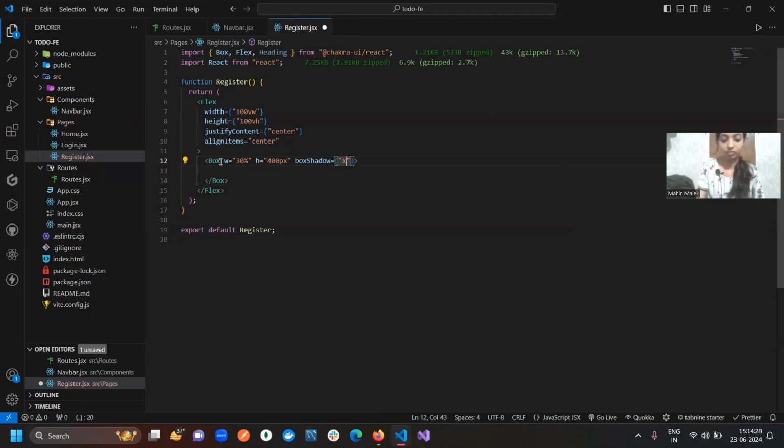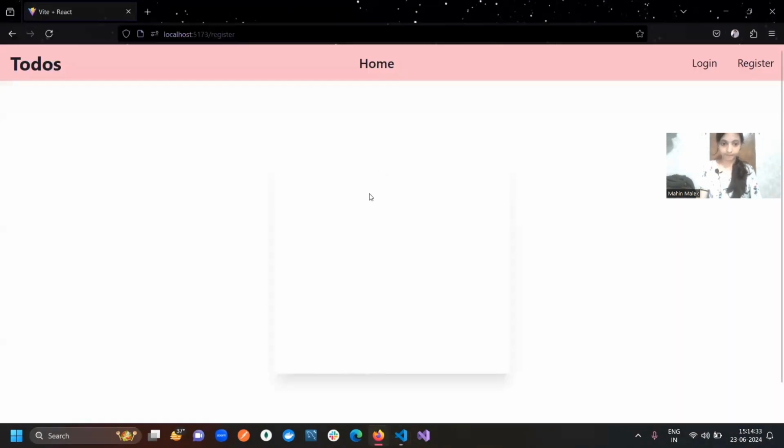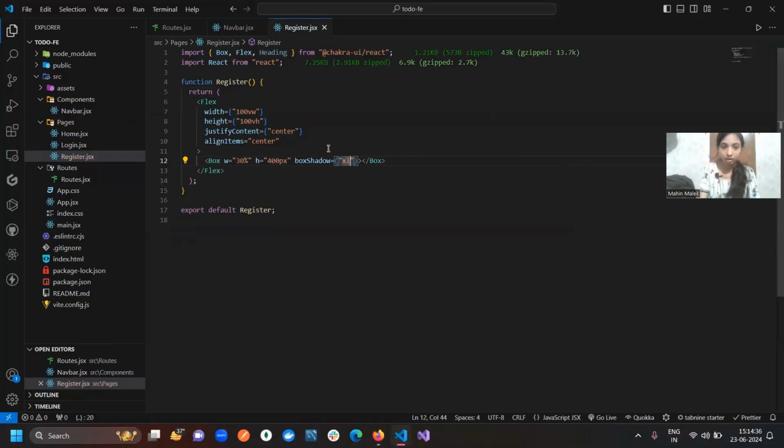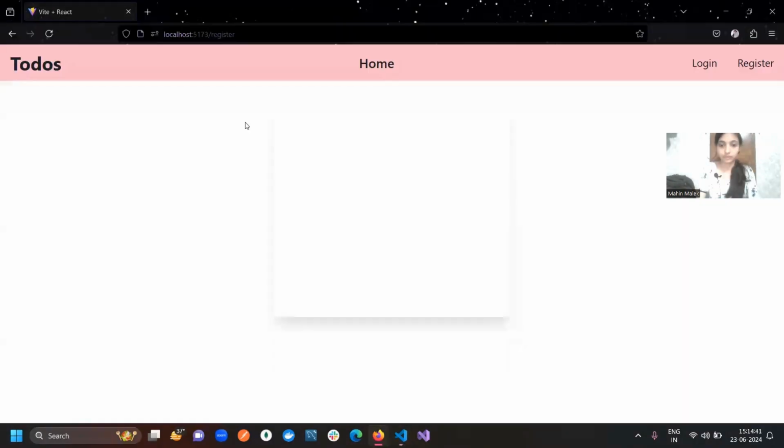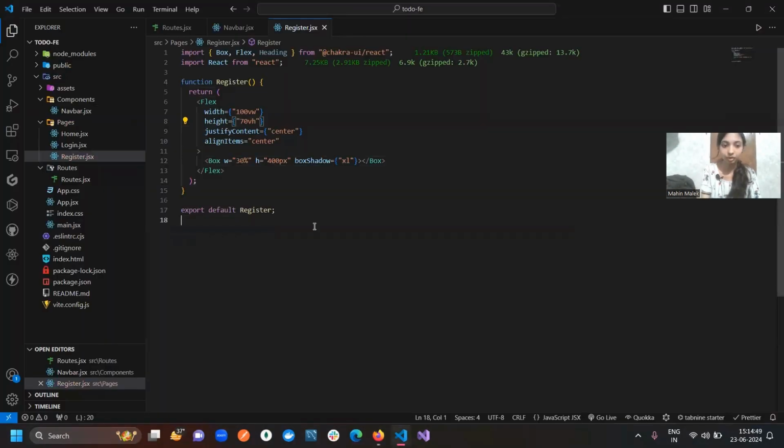Now let's check whether it is coming or not. As you can see, the box is coming. Let me just decrease the view height, let's enter 70 vh, so it will come like this. So you can see the form box is now in the middle. The height I will adjust using the form, depending on how many inputs we give.